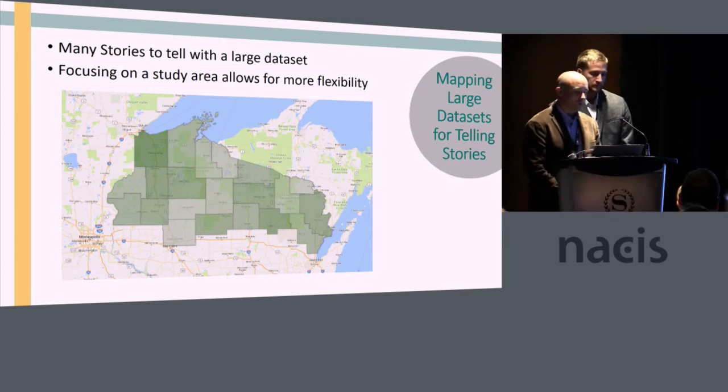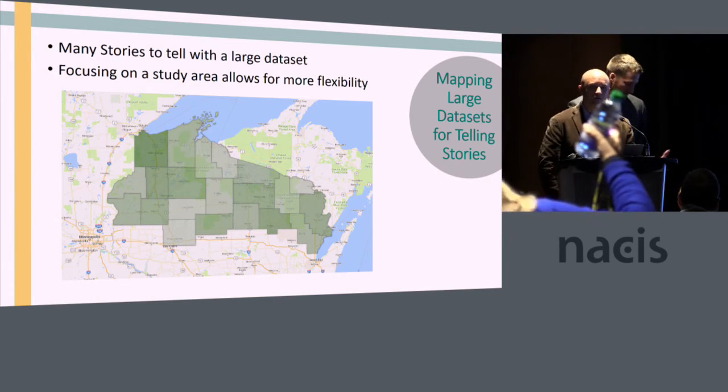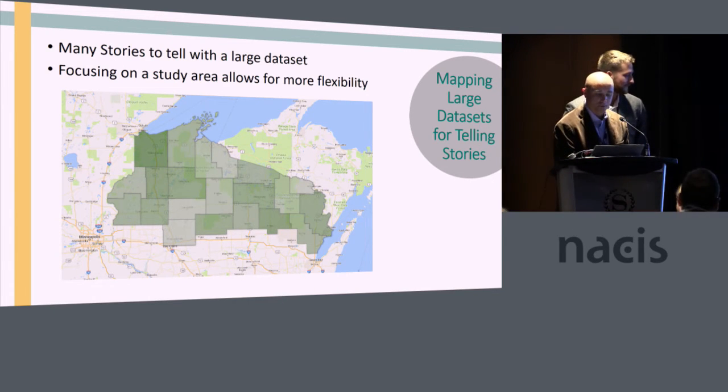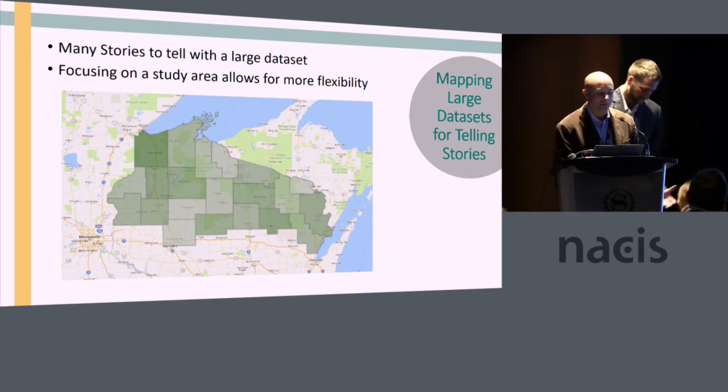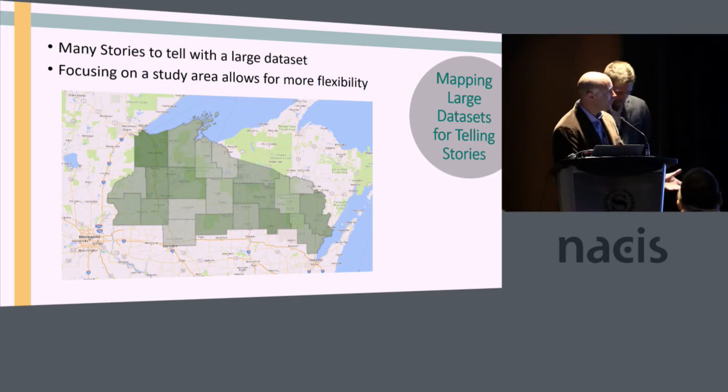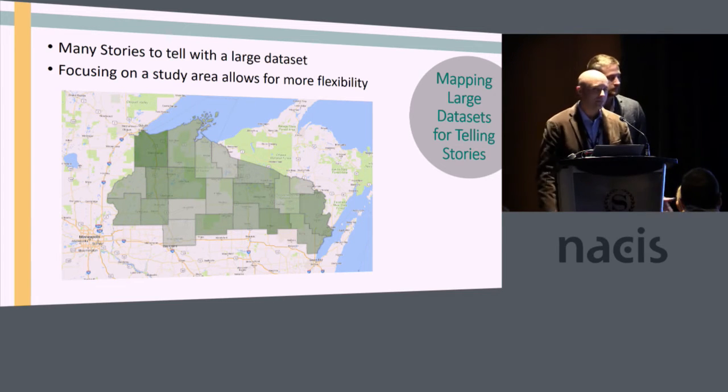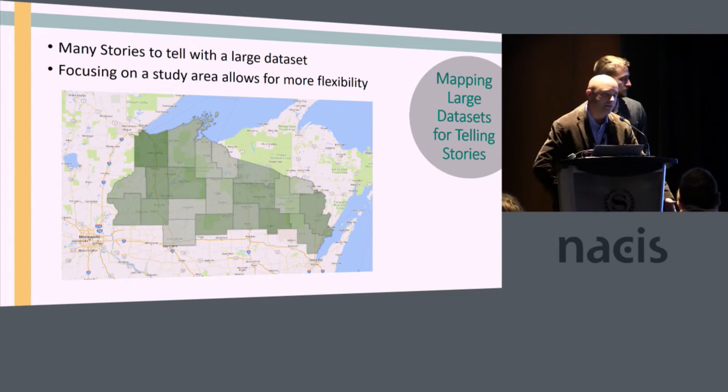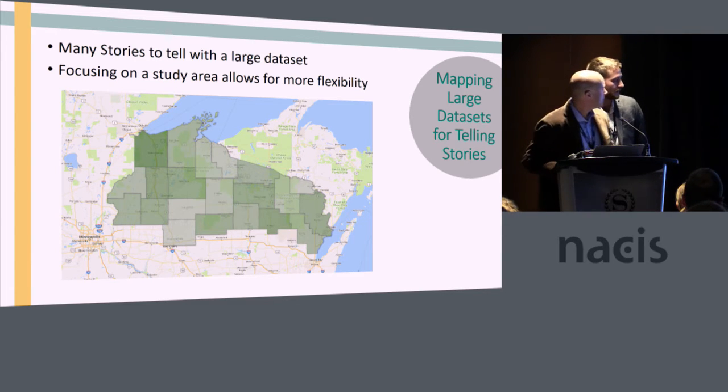Yeah, so now for a little bit of show and tell, we wanted to make sure we were well within our time limit out of respect for other presenters. So 800,000 parcels, how to map it, how to visualize it. This is our study area. We hemmed and hawed about what counties to include, which counties to not include in the Northwoods. We decided to go with this. We're pretty happy with it. And so, did you make this map? Yeah.